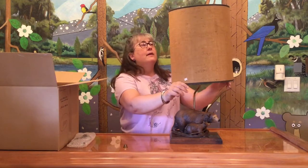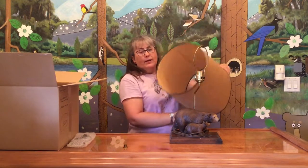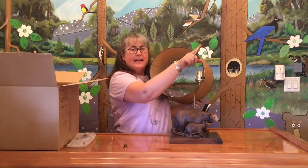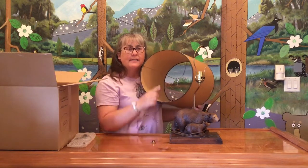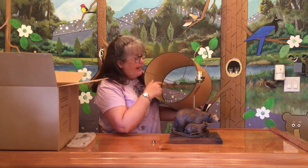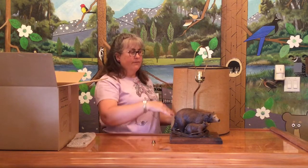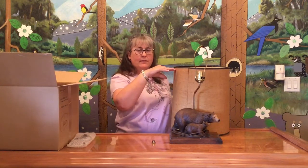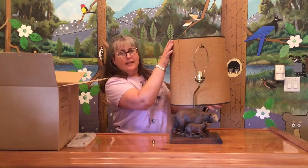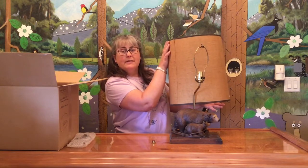So this is nice. Now if you are replacement lamp shopping, do make sure that you get one that has the round piece in the middle that's going to attach to the top of your harp with your finial on top to hold it in place, because there's a multitude of different types of lamp shade attachments. And make sure that it's in the proper placement in the middle of the lamp. If it was placed up here at the top, and you hung it on this lamp, it would sit like here, and you wouldn't be able to see your piece.